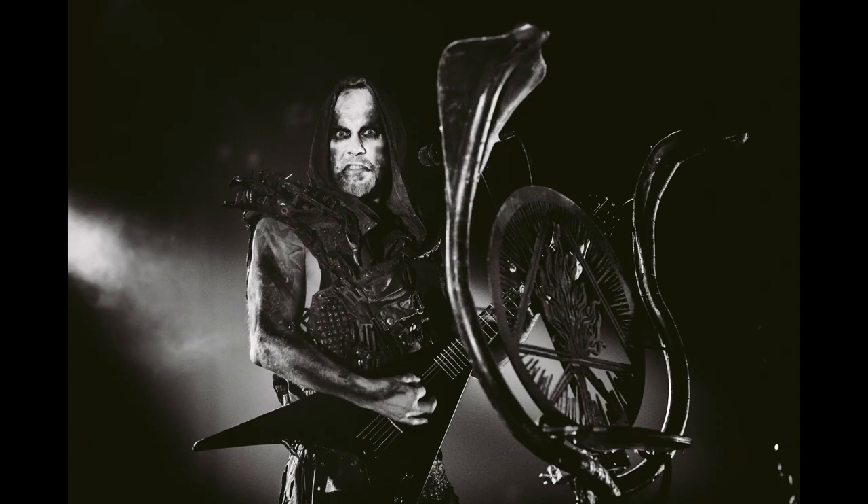So I shoot weddings, concerts, portraits — everything I shoot, I shoot in black and white, and then I cull in black and white, but then I edit in colour. From a typical shoot, probably around 15 to 20% of my images actually end up in black and white when I deliver them, but by shooting with black and white on my preview, I can just pay attention to lighting, which is the number one thing.